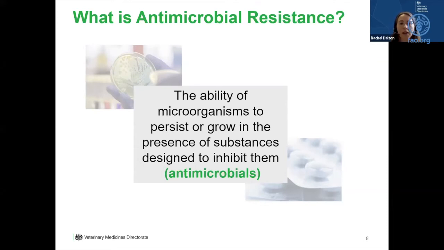It's important to understand that antimicrobial resistance is a naturally occurring process, but it can be exacerbated or worsened when antimicrobials are used excessively or inappropriately, such as in the wrong context. An example of this could be giving the wrong antimicrobial drug to treat an infectious disease, so giving an antibiotic when actually the disease process is a virus and it's ineffective. And these can create conditions that lead to the growth of antimicrobial resistance.